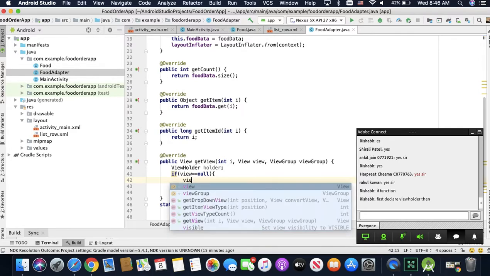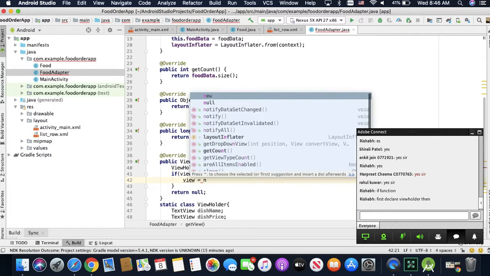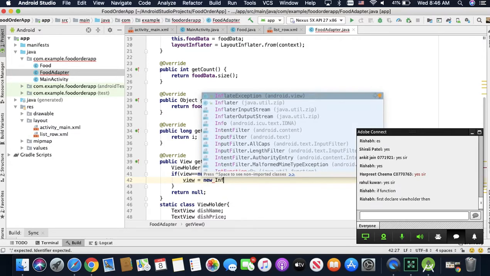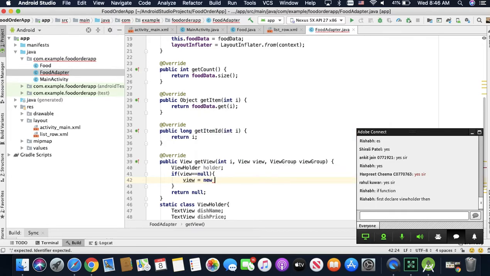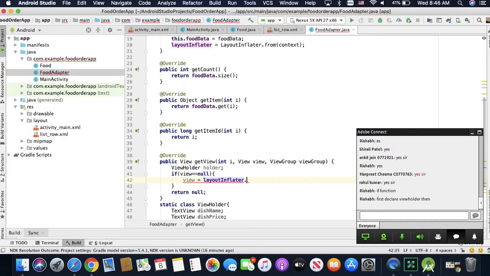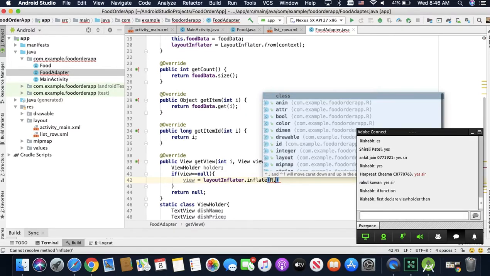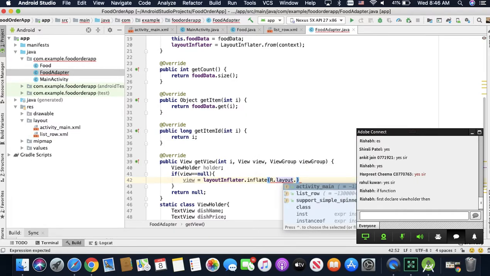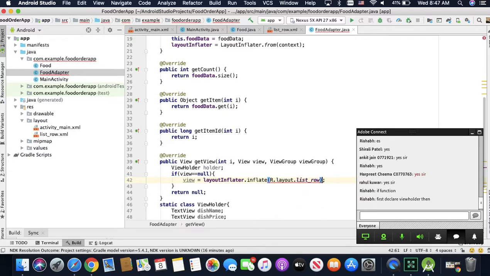So the view equals, without new, layout inflator dot inflate R dot layout dot list row, null.